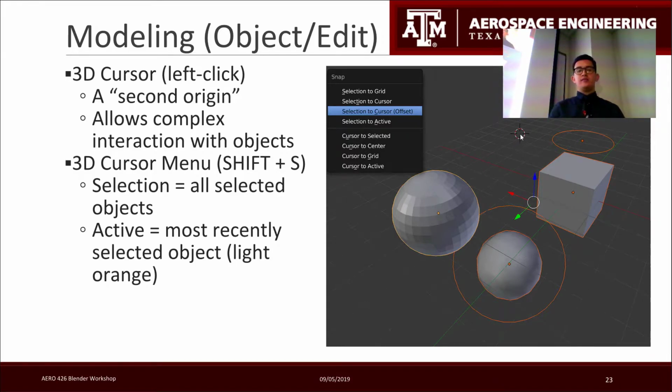But if you want to rotate about some other point, you can say that you want to rotate around the 3D cursor. So if I were rotating this sphere around the 3D cursor, I could orbit around there like that. And what we want to use it for is we'll align the 3D cursor with the center of our plug, and then we'll tell Blender to move the geometry from the 3D cursor location to the real origin. And let me show you what that looks like.